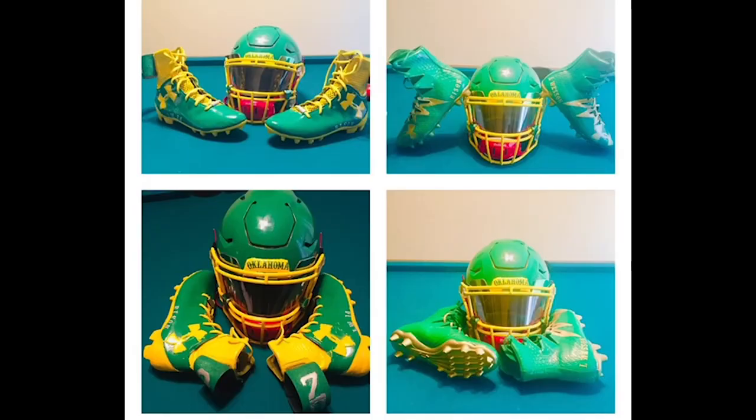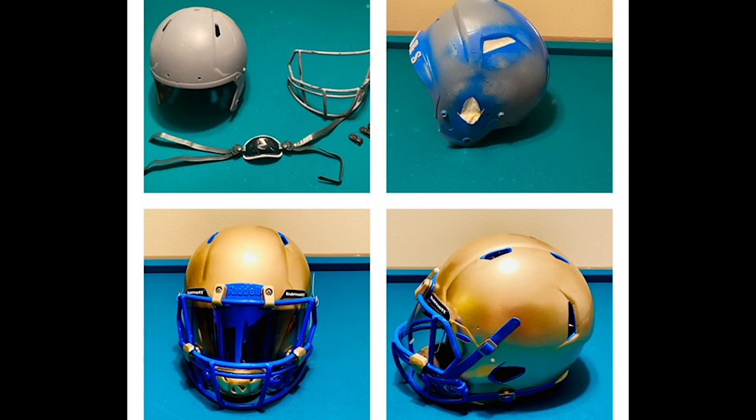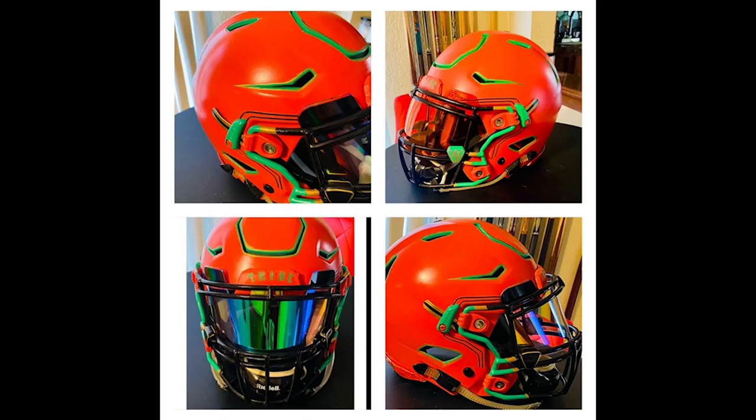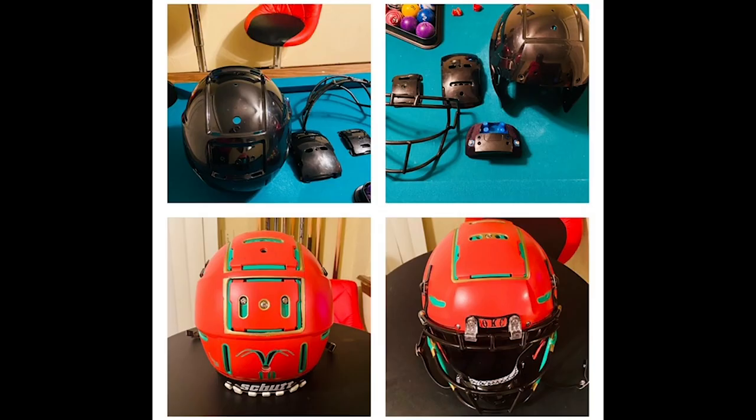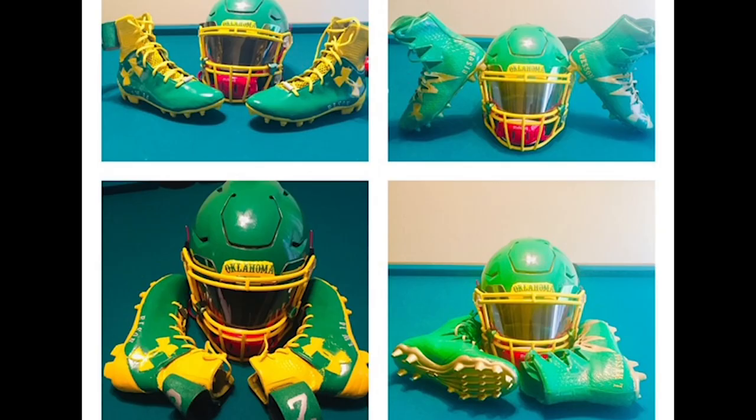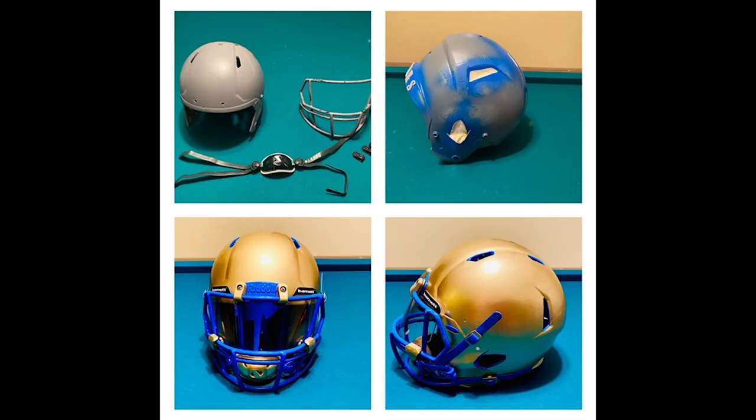Next up is Lawrence W. He sent in collages, which makes my life a lot easier because then I don't have to build them. He's got a Zenith helmet with a funky multicolored face mask, and before-and-afters of this F7 painted. These are intense. He's taking the accents — like the tectonic plates, the vent holes, and the flex portion — and making them different colors. At first I didn't know what to think of it, but the more I look at it, the better. I want to see some comments.